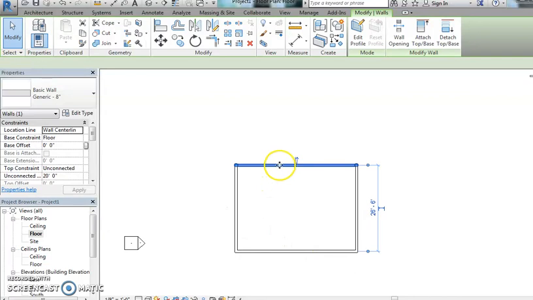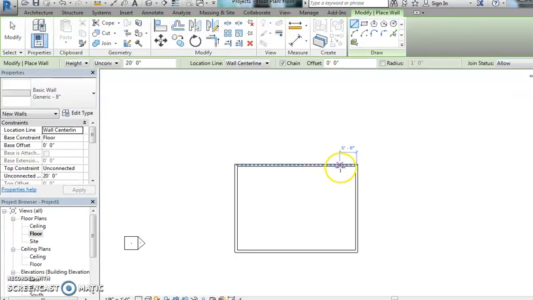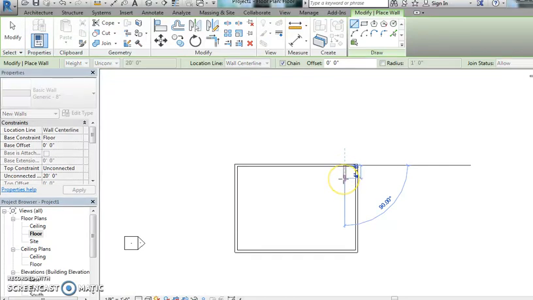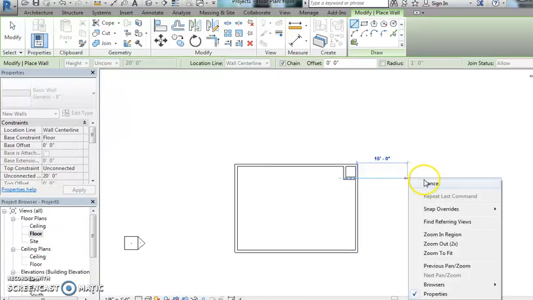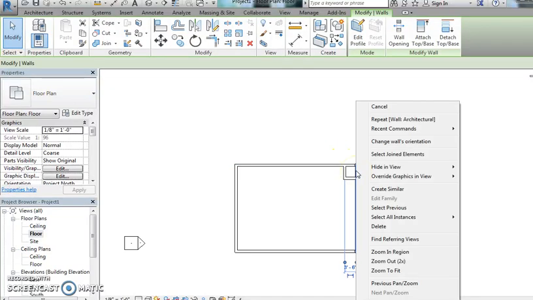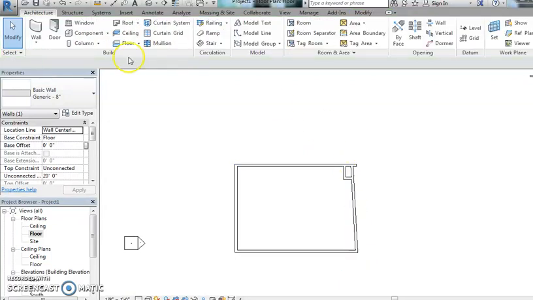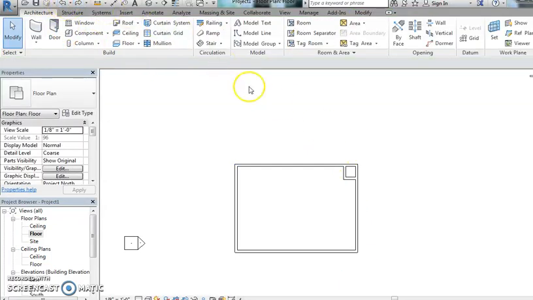And the thing for you to remember, you've got a bump out. So I'm going to go back and add that actually. I'm just going to guess. I'm going to say that's about 3 foot 6 inches. About 4 feet. Bring that in there. Cancel. Cancel. Notice how I'm on modify. I should be able to get rid of this wall. Don't like that. Anytime something like that happens, just undo it.